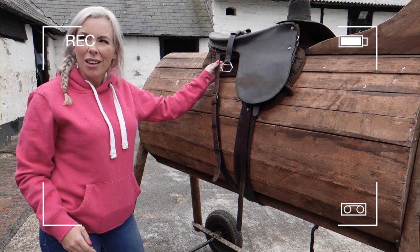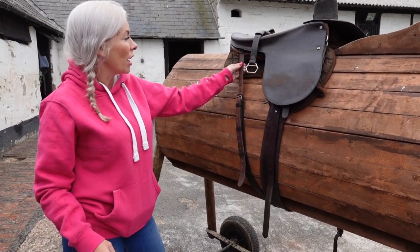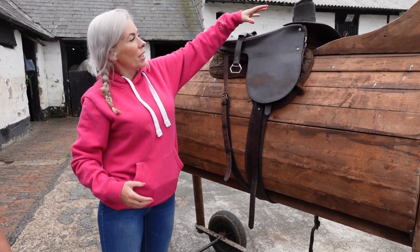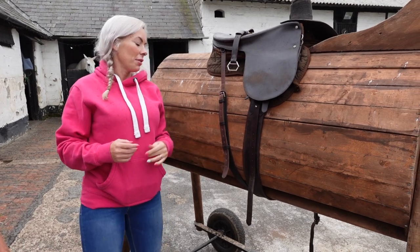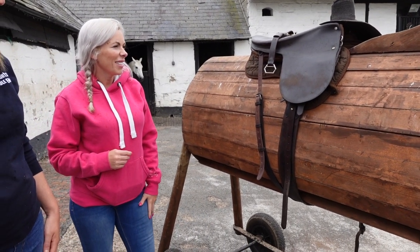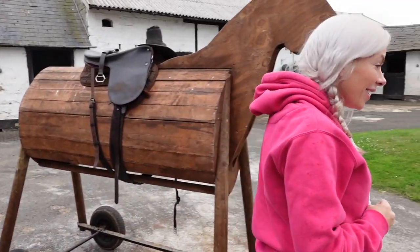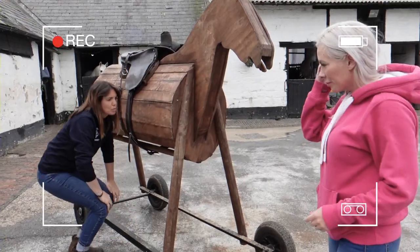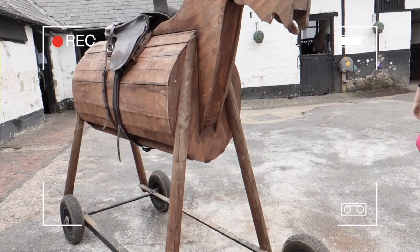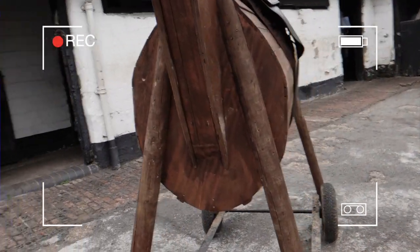The balance strap to the point strap is incredibly genius — you can see how it's stabilizing the whole saddle, even just how it sits there, and how it's going to help with the rider's weight being to the left side. Would you like to have a sit in it and see what it feels like? Yes! I'll get a mounting block — I think I might need one. Woody's quite tall, and he's on a hill too.